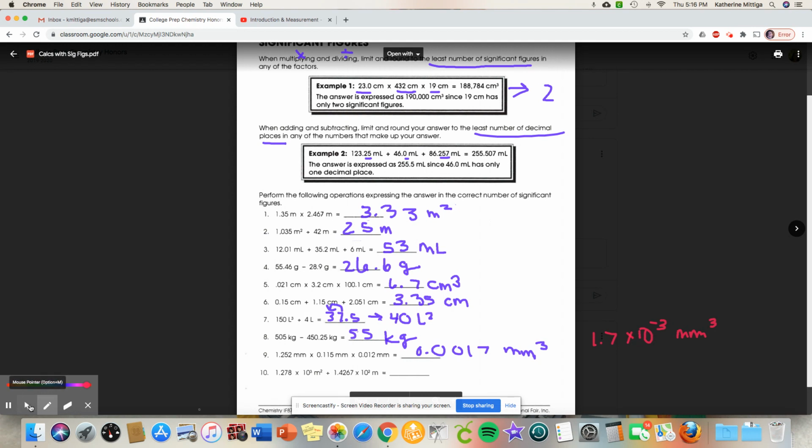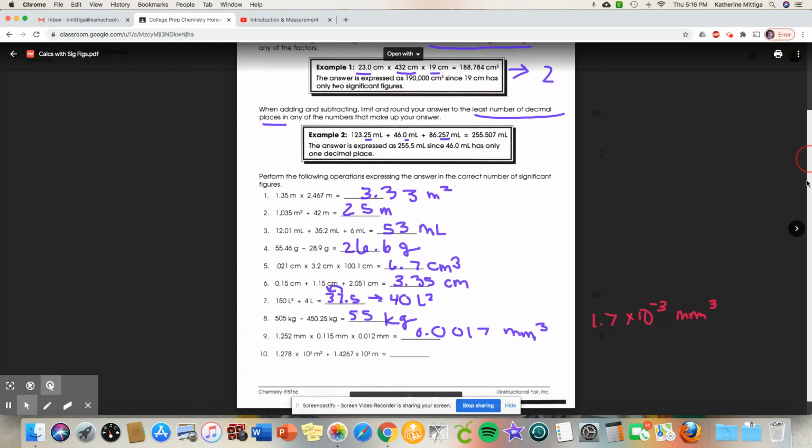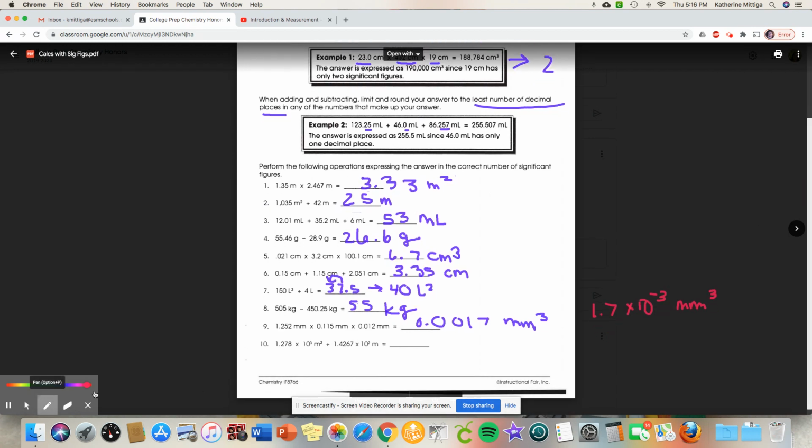Okay, last one is in scientific notation. We are dividing, excuse me. So we need to have the fewest number of total sig figs. This has 4 sig figs. This has 1, 2, 3, 4, 5 sig figs. Okay, so let's just do some practice with scientific notation. This times 10 to the third. So that means move our decimal place 3 spots to the right. 1, 2, 3. Okay, so that means this is 1,278.